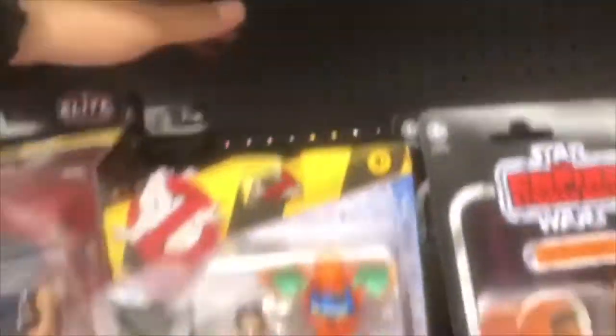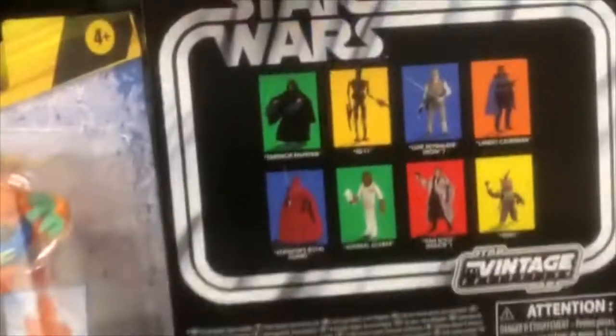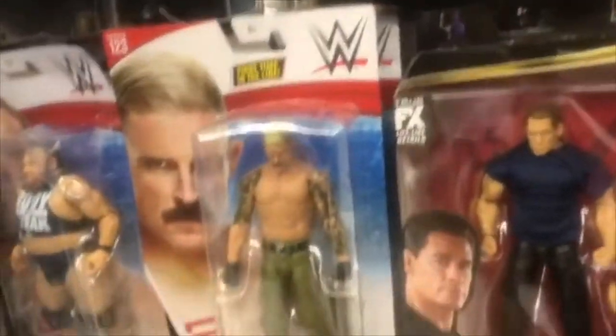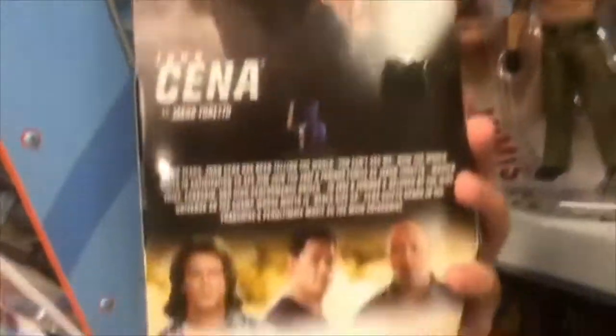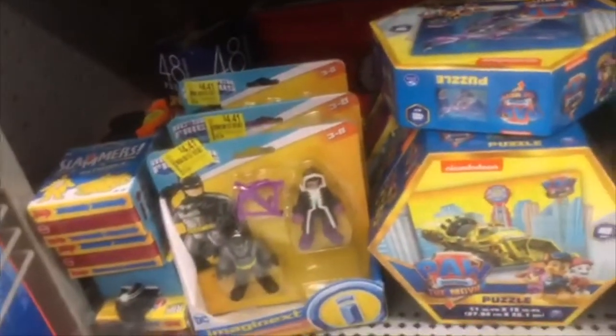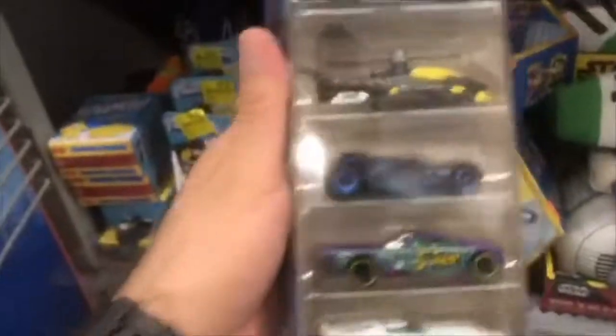And then I saw John Cena again, and some more WWE figures. Lando — who else do we have here? I really like this one too. And your basic WWE stuff. I haven't seen Rowdy Roddy Piper yet. Oh man — these are the clearance ones. This is a Batman! I'm getting hungry, I can hear my stomach growling. Oh, here's the Batman one — oh, this is pretty nice.